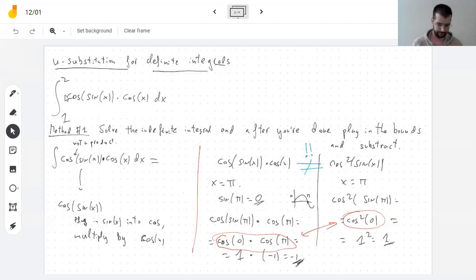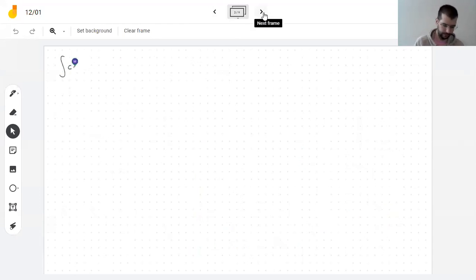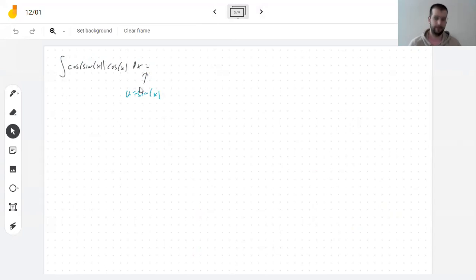So, I should do what Sydney said and make u equals sine. I guess there are other things I could try, but this is going to be the good one because the derivative of sine is right there. So if you make u equals sine of x, du is supposed to be the derivative times dx. So du is going to be cosine x dx. And when doing a u substitution, if it takes care of a whole chunk of your original function, that's generally a good sign.